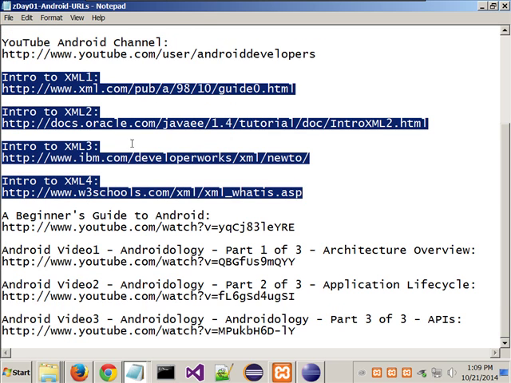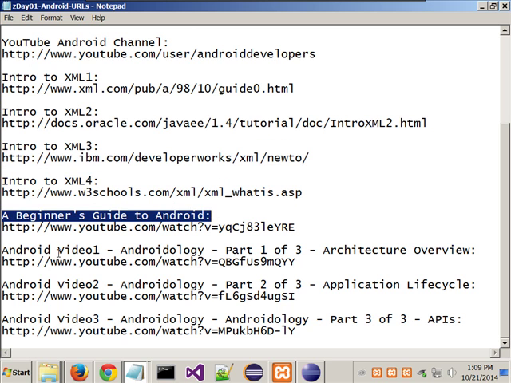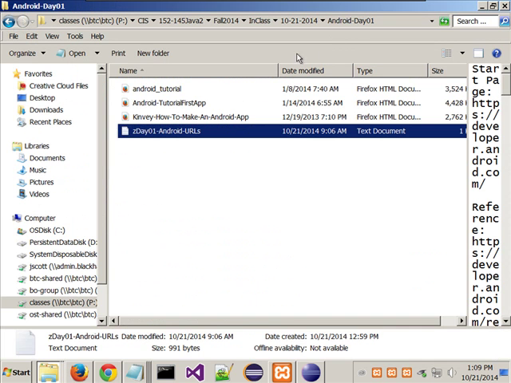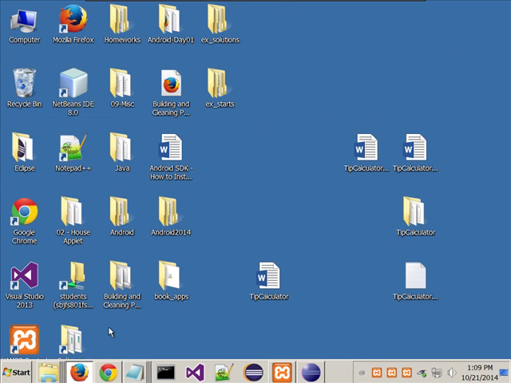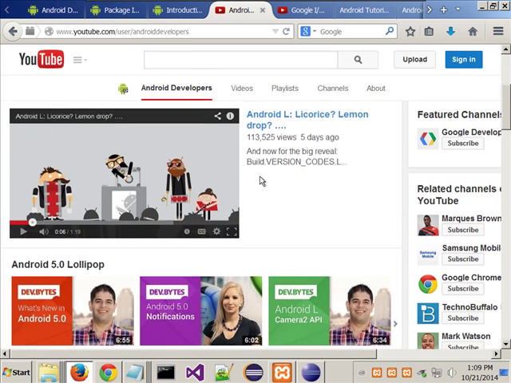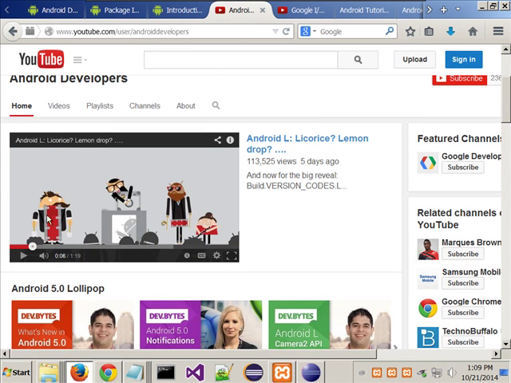Some of the other stuff in here: a beginner's guide to Android, Android Video, Androidology, parts 1, 2, and 3. They're a little bit dated. It's not that they're bad, but that's the YouTube channel right there, and they have a thing now where you can make your own Android character, kind of like an avatar, if you want to do that, which I don't.